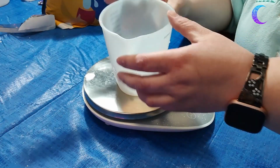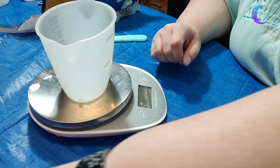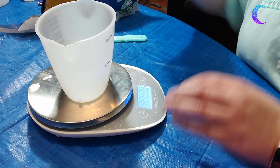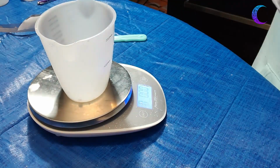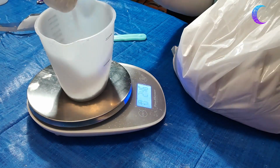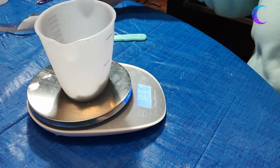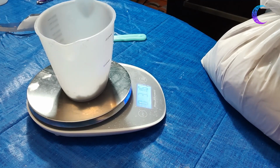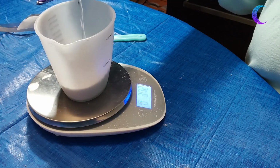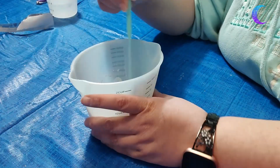All right, and I'm going to mix. It's kind of big. I really have to learn to start measuring these things. Let's do 3 ounces. That's 3 ounces of Set in Stone, and one ounce of water. There we go. And we are going to mix this until it's nice and smooth.